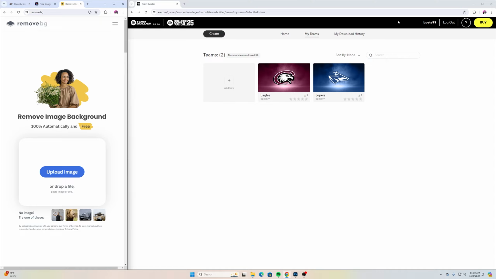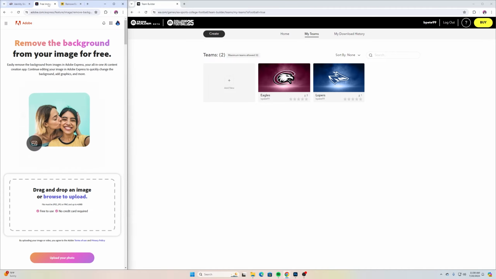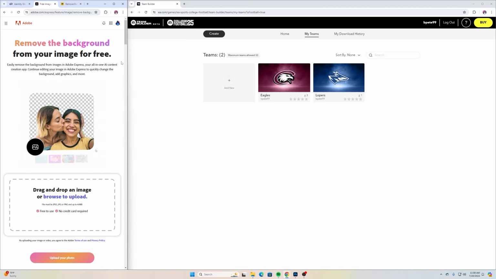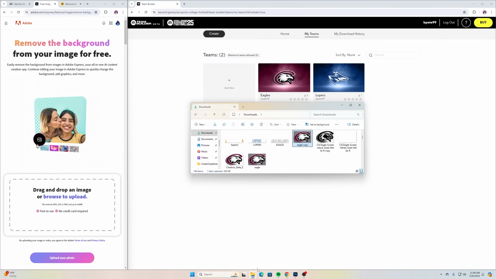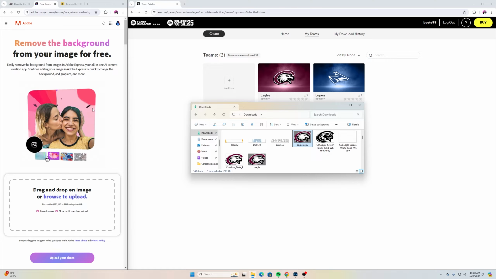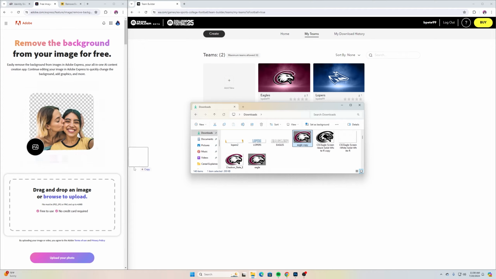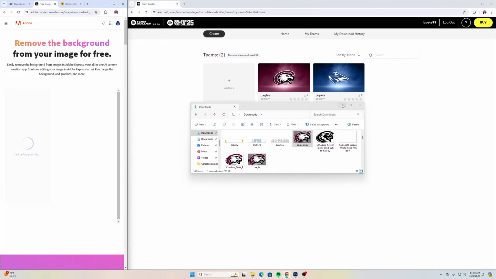Now, if you don't want to download any program and you just want to remove the background from a logo, there are some free options out there too online. One of them is Adobe. Like I said, I'm an Adobe fan, so you can go to search for Adobe Remove Background, and we have this little option here. Sometimes it works great. Sometimes, like all of these have their own pros and cons. So here's this graphic with the gray background. I'm going to drop that in there and let's see how it does.